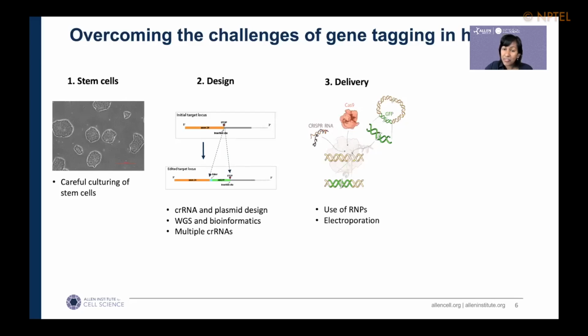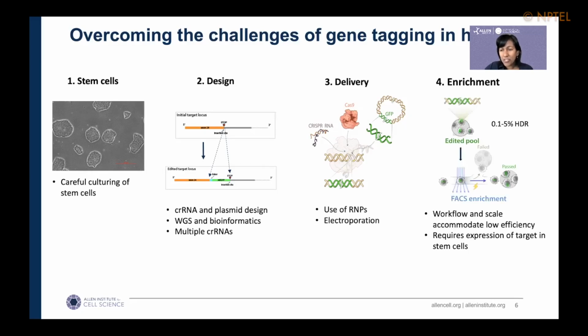And the delivery, so we have to deliver 3 components into these stem cells to get this editing to work. We need the Cas9 protein, which does the double strand break. We need the CRISPR RNA, which guides the Cas9 to the right location, for example, the tubulin locus versus some other locus. And of course, our template, the GFP, so we can trick the cell to introduce the GFP while it's repairing that double strand break. And of course, this is not a very efficient process. It's only at the best 5% of the cells get edited. Most likely, less than 1% of cells get edited because it requires this repair mechanism called homology-directed repair.